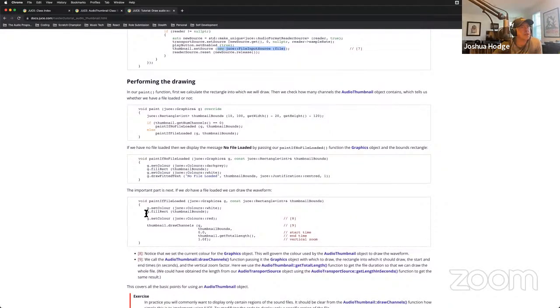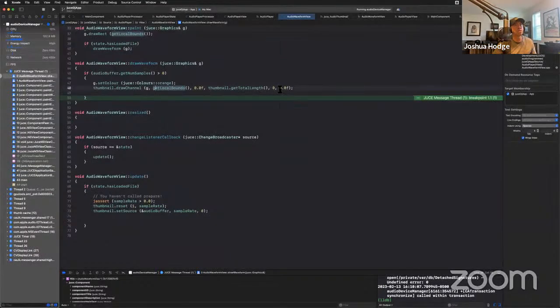Fill rect. Thumbnail bounds. Okay. 1.0 is, okay, so let's try this.